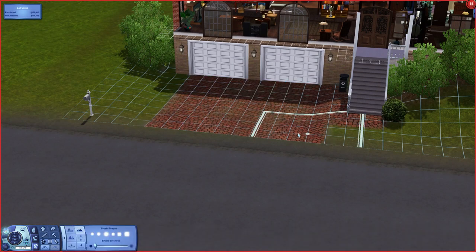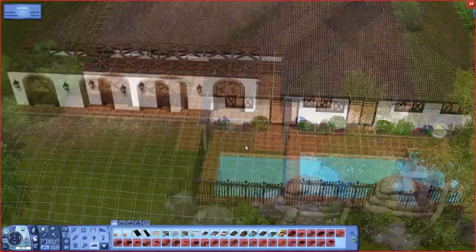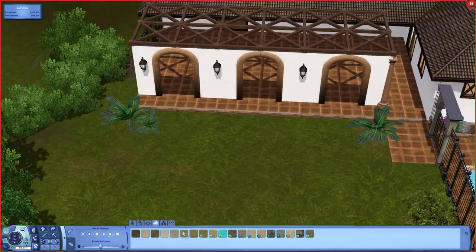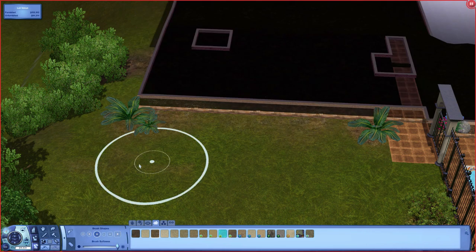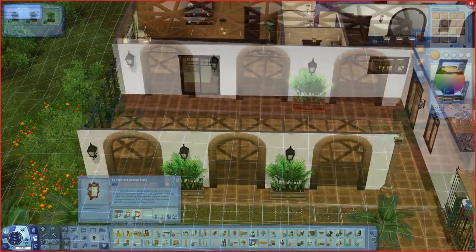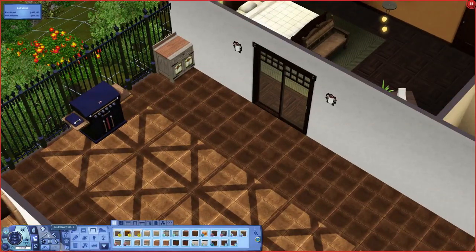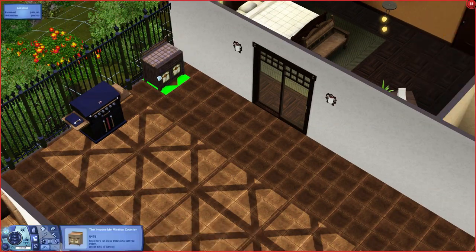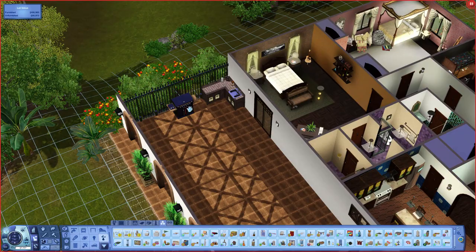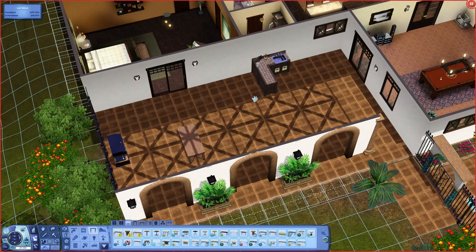Up to this point, I've mostly been using plants that might actually make some sense in Ohio, where this actual home is placed, but from here out, I'm bringing in a lot more tropical plants from The Sims 3 Island Paradise Pack because they look cool. I'm going to go ahead and fast forward a bit through all of the landscape tinkering because it's very tedious. And alright, so on the patio here, I'll be placing a little cooking station, a table and chairs, and some little love seats and a fire pit. So this family will have a very comprehensive outdoor hangout spot here. As mentioned, this is a very solid party home.